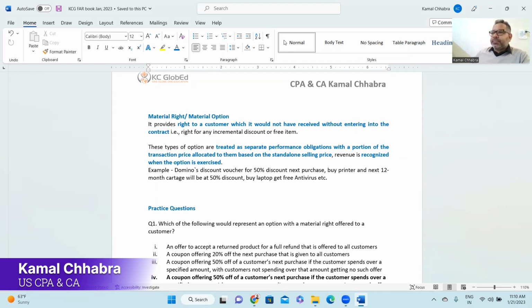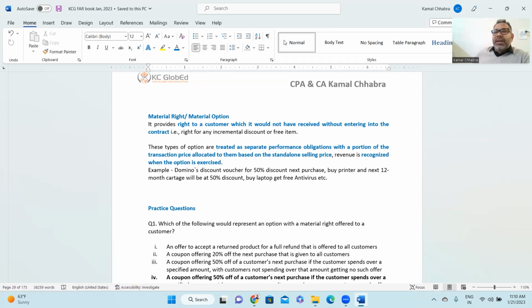For example, if you go to the HP website or HP store and want to buy a cartridge, let's assume for an HP printer, you have a 1200W, which I have. You want to buy the cartridge. The cartridge might be, let's assume, $30. Generally, they provide, let's assume, a 10% discount.